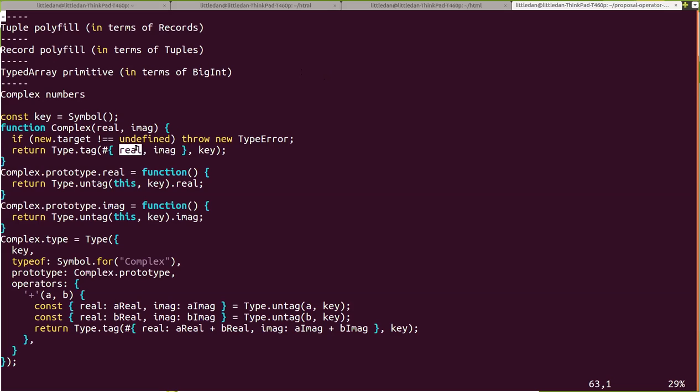So you have the two values: the offset, and then the symbol that frees the memory. And maybe you have one global WebAssembly heap, so you don't need to close over it on a per value basis. And then you can just have methods to deal with it. I think it would probably be easier to just use ordinary objects for that, but the value types would give you operators and things like that.